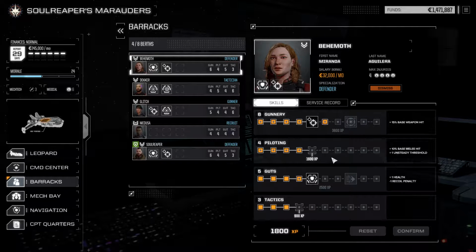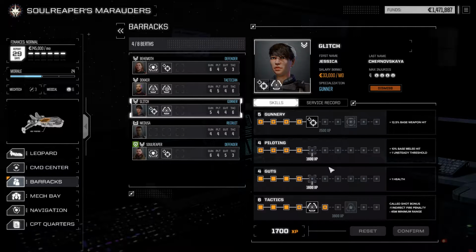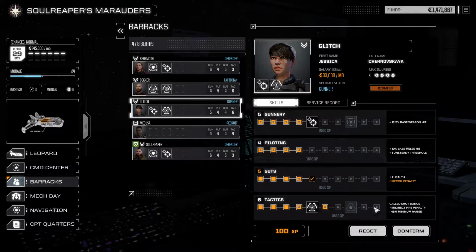My bad. I keep misclicking that. Behemoth. I could take a piloting, which will give me some more melee hits. It's not really useful for this one. I'm going for breaching shot, so I'll just save up experience. Decker. So a missile boat guy, so I need tactics up, so I'm saving for this one. Glitch. Sensor lock. Multi-targets. Recoil penalty or, let's see, recoil. This is the glitch. Uses a BBC. Yeah, not really useful, but let's take it anyway.